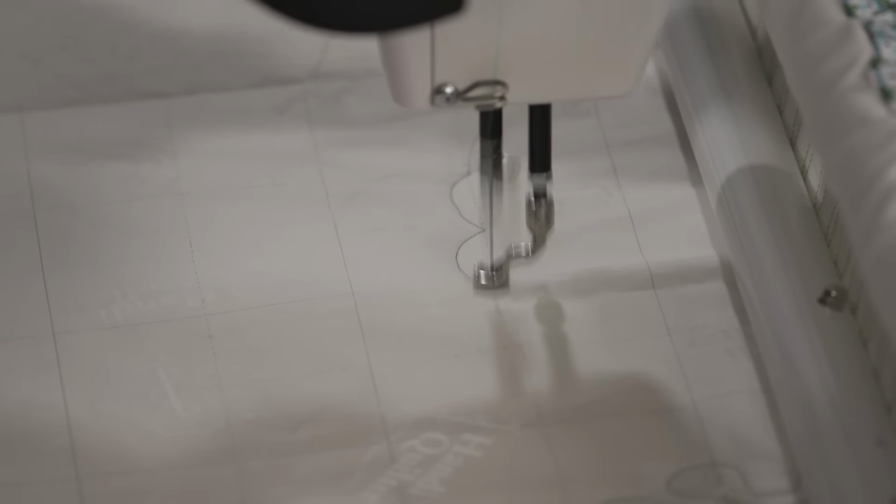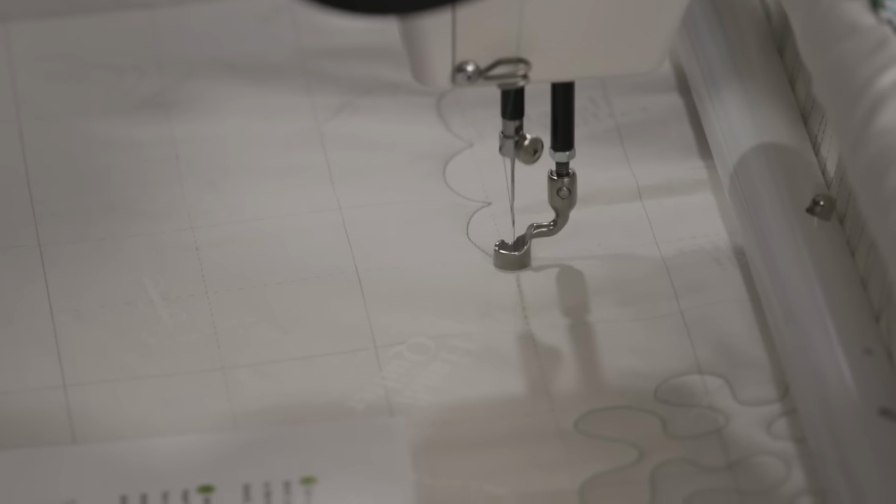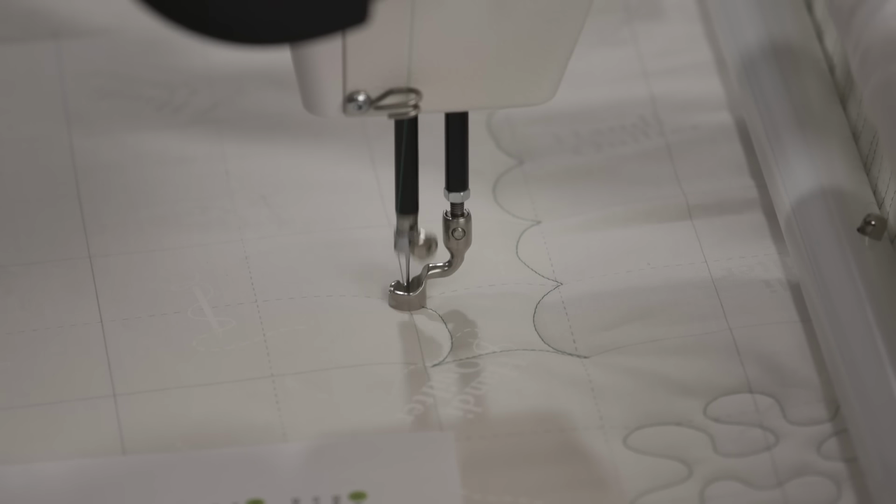So I'm going to start stitching at 10 stitches per inch. I'm going to keep my eye on point B. I'm going to do an arc all the way across. We're just going to go across 4. And then I'm going to come down that right side with an arc. And then I'm going to go back across towards the left. I'm going to stop here.